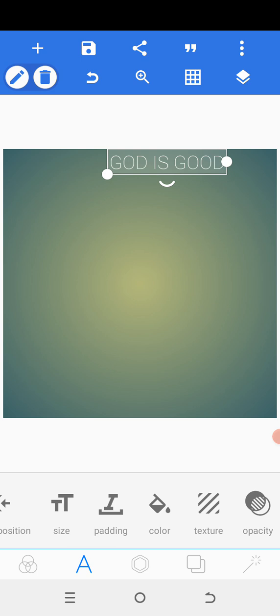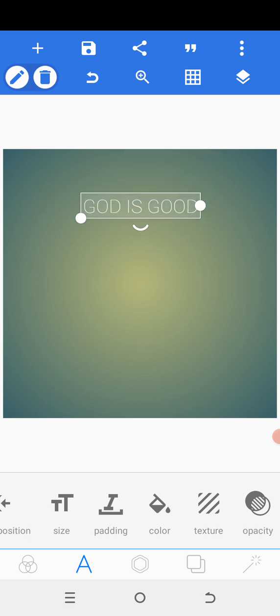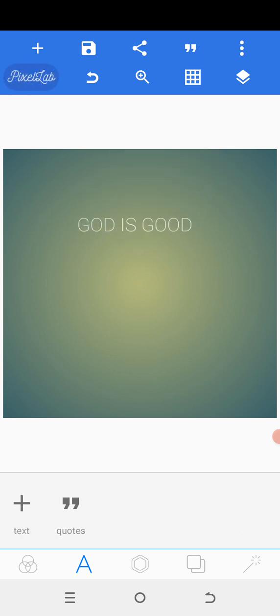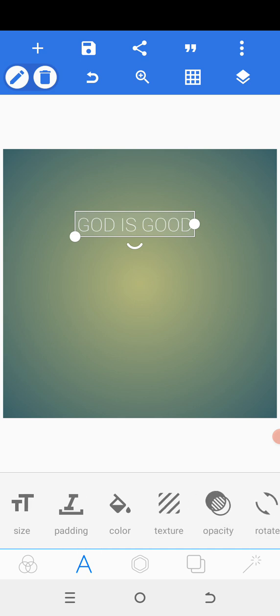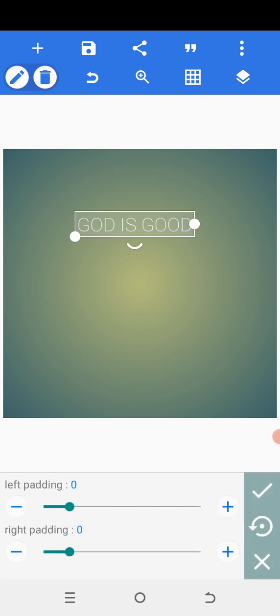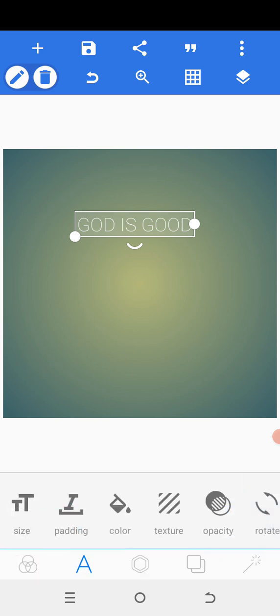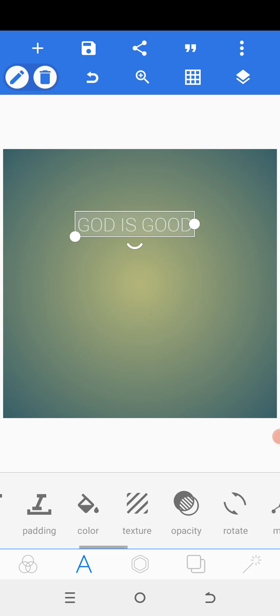The next thing you're going to see here is padding. Now what padding is used for, you will not be able to understand it now, except we begin to use some text. There are some texts, like handwritten text, that if you're using them, you will notice that if you don't apply padding, some parts of the text will not be showing. And so maybe I will do a video to just show you that later, but you can't understand that now.